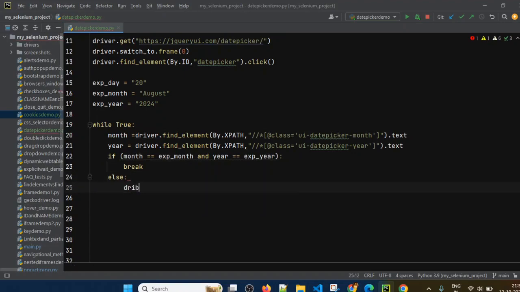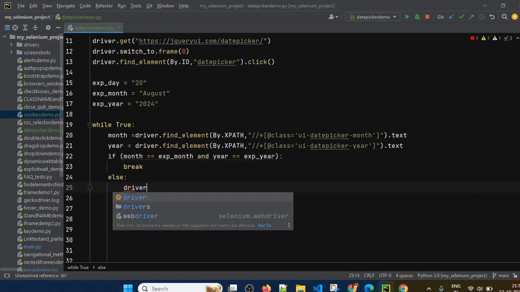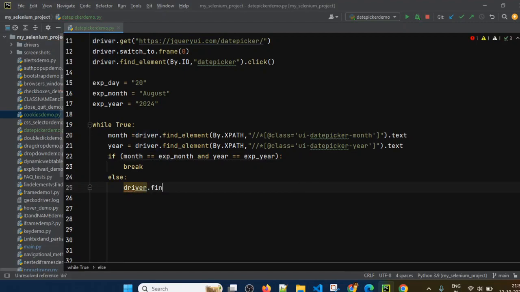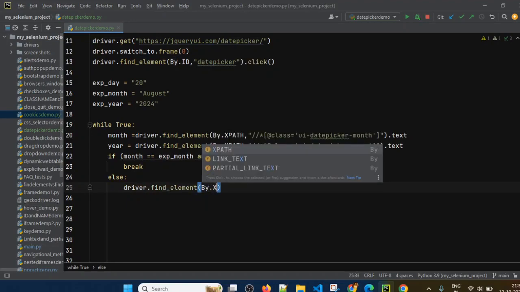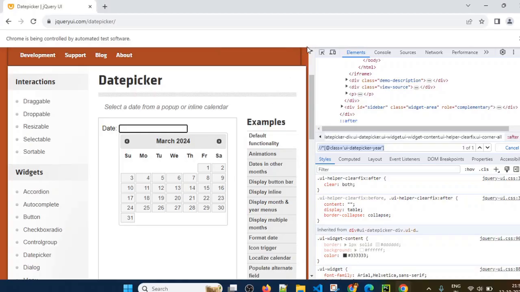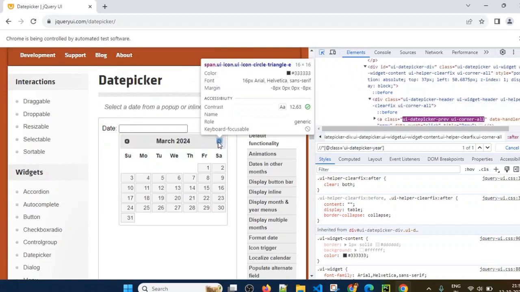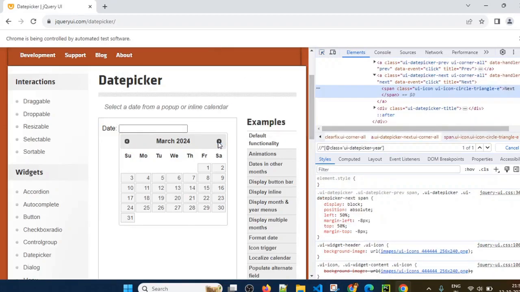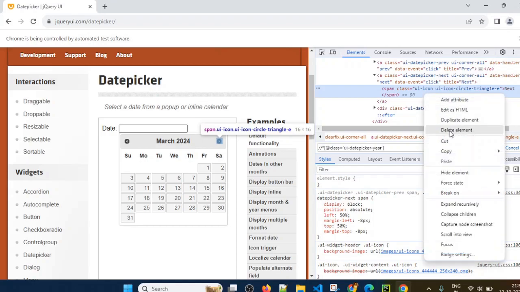So we will just find that next button, driver.findElement by, let's try to find the XPath for this next icon or next button. I will just copy the XPath.